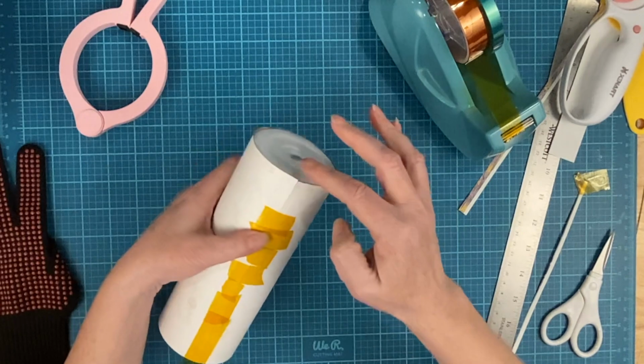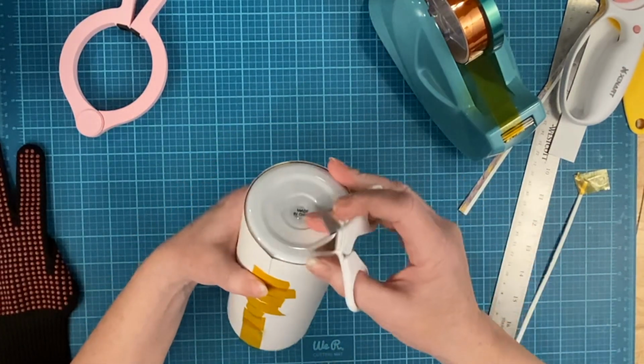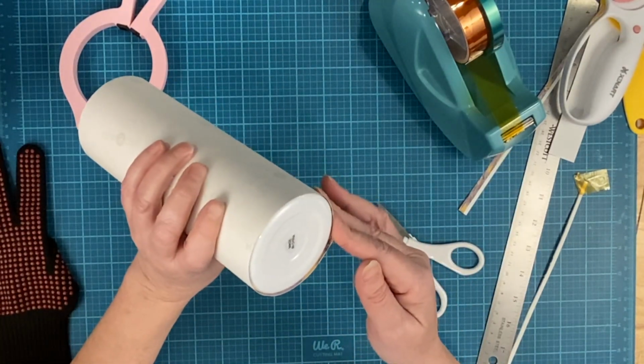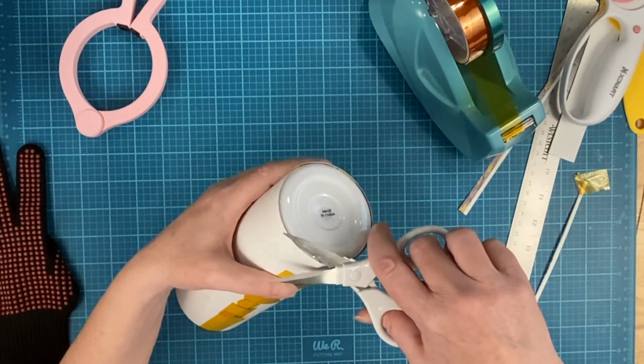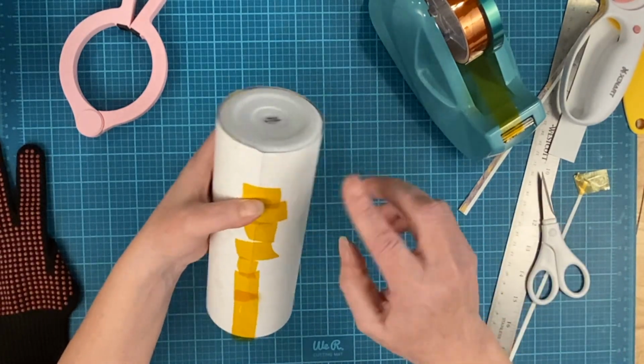Okay, so my paper is off just a little bit there. I'm just going to take these scissors. It's a little bit short. No, I don't think that's too short there. So let's go ahead and take the scissors and just slightly trim that up so it meets up there.